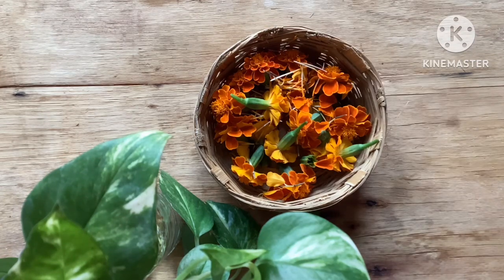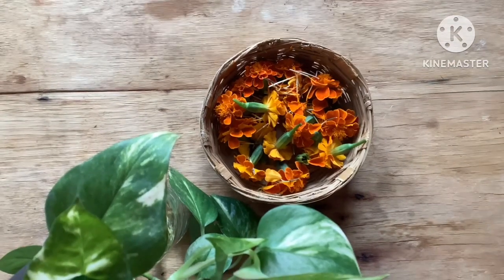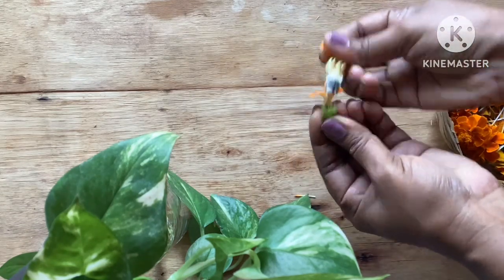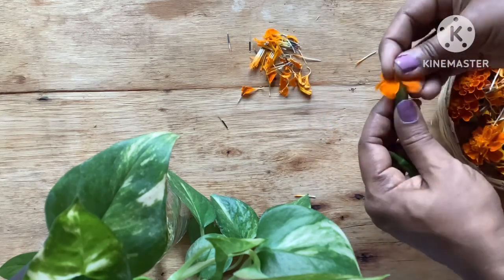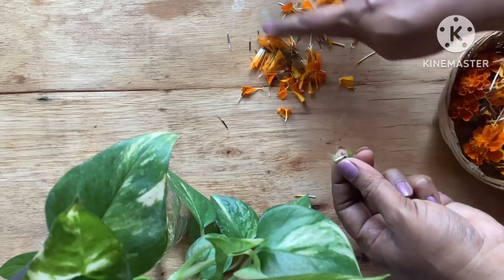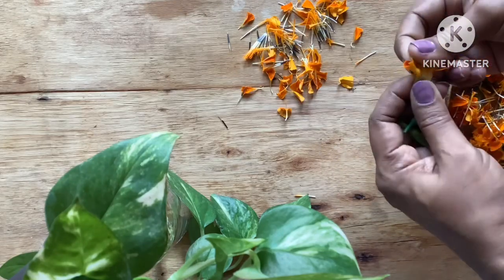If you don't have fresh ones, you can use the dried petals. It is easily available online, or even if you use these flowers for some puja purposes or anything, you can just dry those flowers and use those petals. So since I have these fresh flowers, I am going to dry the flower petals first. So I am just going to remove it from the stalk and spread it evenly on a surface and dry it for a day in the shade.